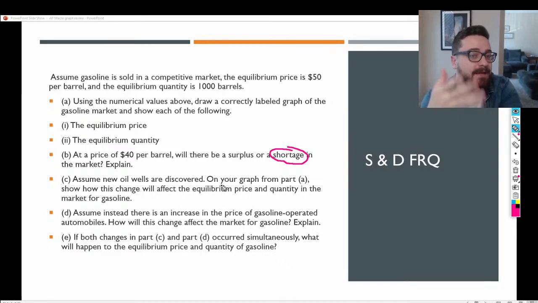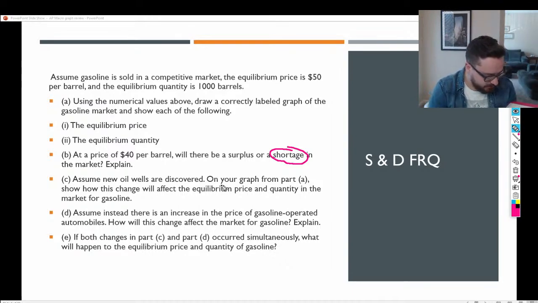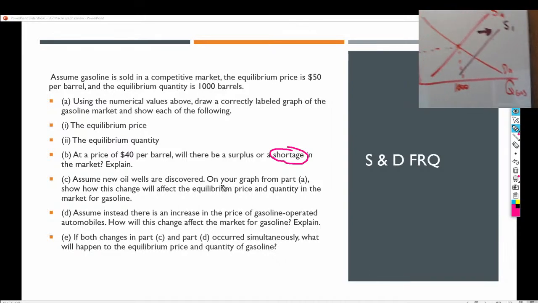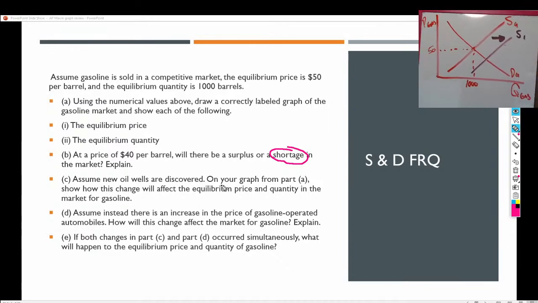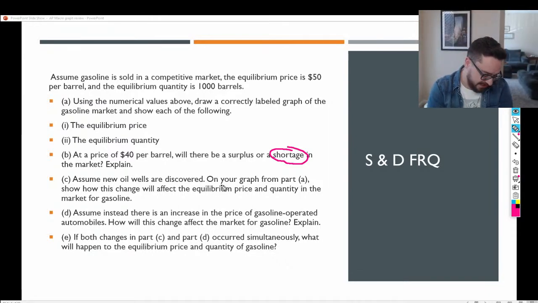One, there is literally going to be more oil, but also this makes it easier for the businesses to get oil. Like, there's a bunch more of it. So I would say that the supply of oil goes up. As someone who is a consumer, I see this on the news. It doesn't mean that I'm like, oh yeah, let me go get some more oil, because until they actually harvest the oil wells, it's not like oil's cheaper yet. But once they do start harvesting those oil wells, you should see this increase in supply occur, which will get me, yes, a lower equilibrium price and a higher equilibrium quantity.